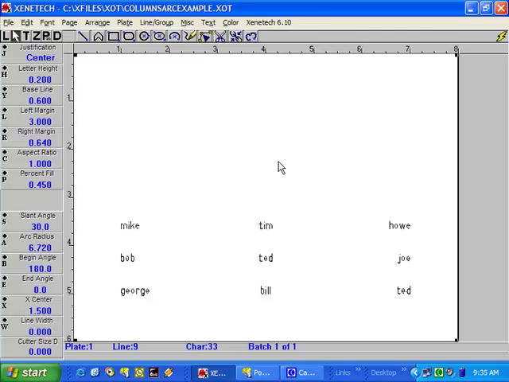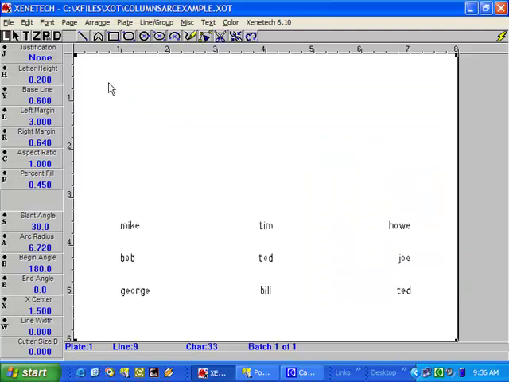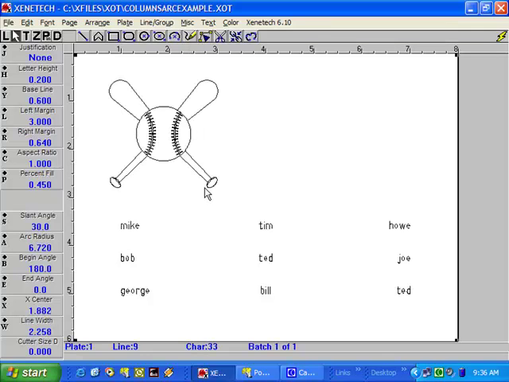Once the text has been laid out, now all we need to do is put in whatever we want as far as the top items go. So let's drop a logo in the top left there. Let's make it none for justification. Let's grab a logo. Let's say it's a baseball orientated plaque. So let's go open out of the box. There's my bat.